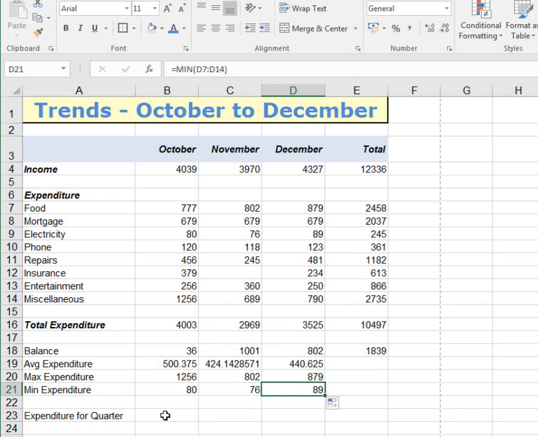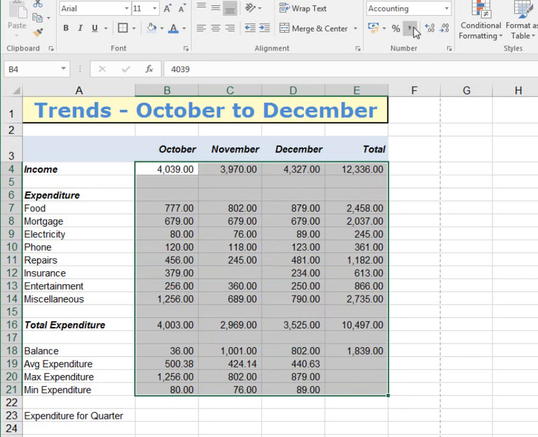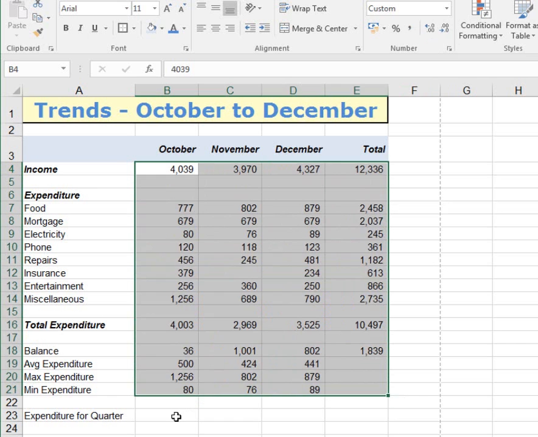So we now move on to the next question, and the next question is number 13, and it wants us to change all the figures that we've done to date that have a separator for thousands and no decimal places. So we'll highlight all the figures in question, we'll click on the comma, and we'll decrease to no decimal places, and click away.